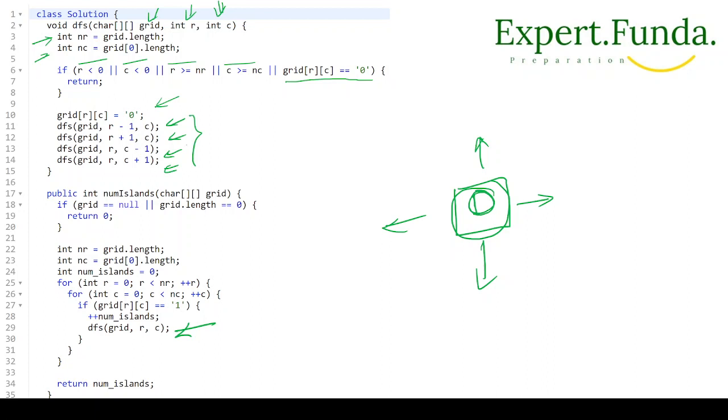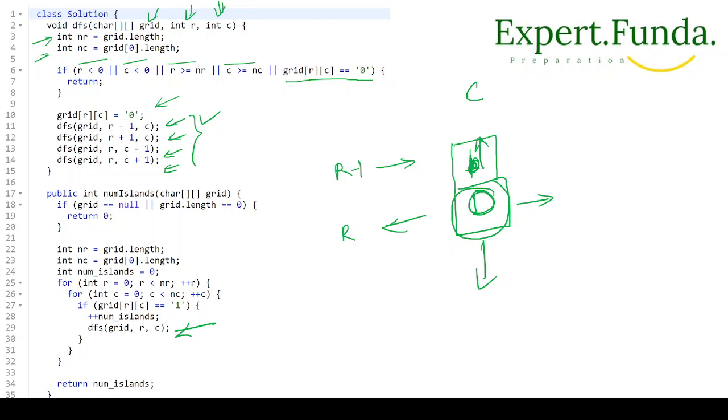So firstly, let's suppose we are going in this direction. R minus 1 means we are going in this direction. We will check at this position if it contains some element. The column is the same, but we are going to this row, so that's why it becomes R minus 1, because previously it was R. It means we are talking about this direction. Then here we will check. Similarly, let's suppose we find 1.